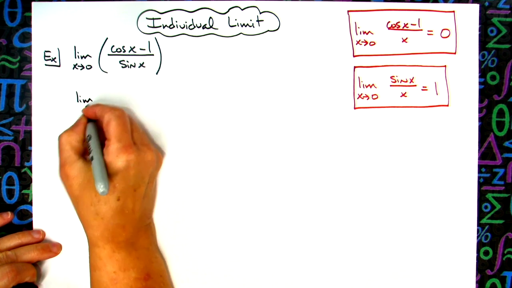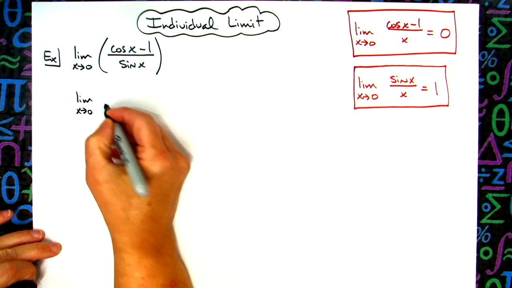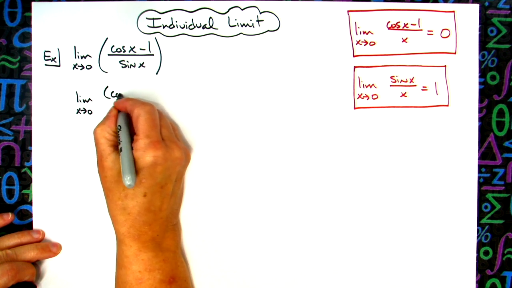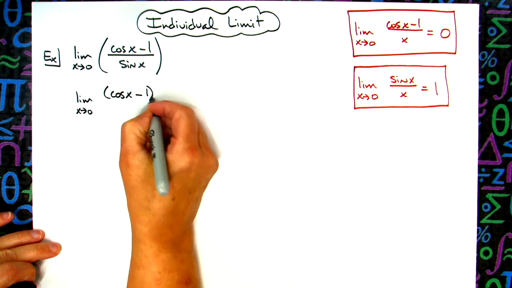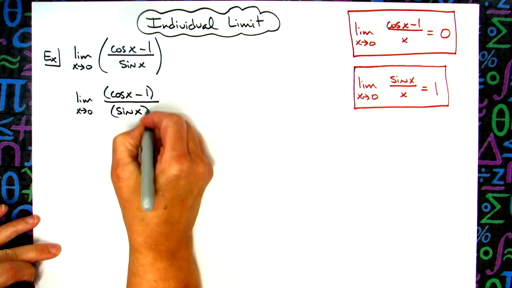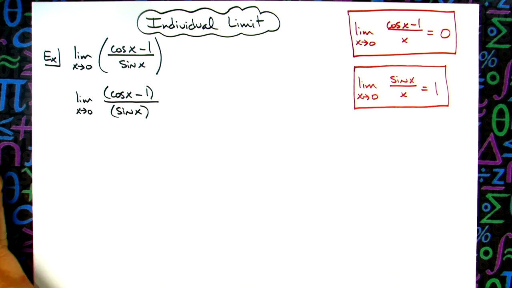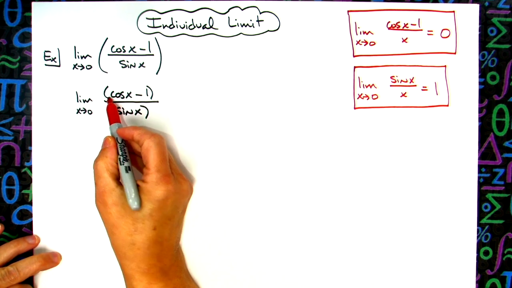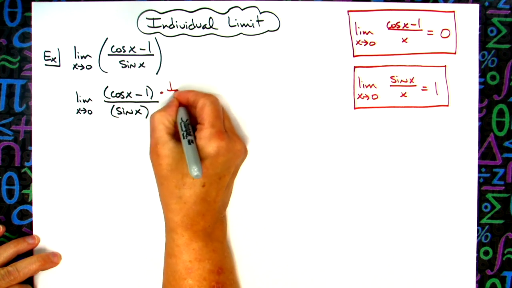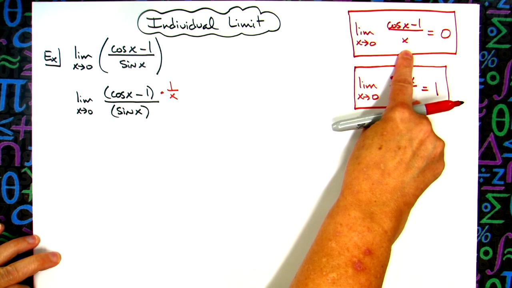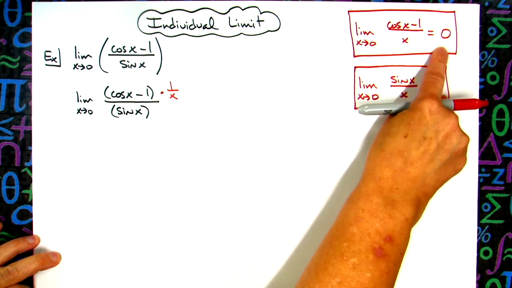So what I'm going to do here, just to show that algebra step a little bit more clearly, I'm going to take the limit as x approaches 0. I'm going to write that numerator with its own set of parentheses, so cosine x minus 1. And then I'm going to take that sine x there in the bottom and put a set of parentheses around that. Now I can do my algebra step, taking that numerator. If I multiply that numerator by a 1 over x, then I'm going to get cosine x minus 1 all over x, which is what I want so that I can work this out.